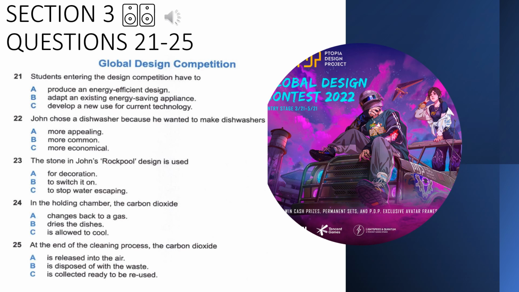So what happens once the dishes are clean? Well, to allow them to dry, the liquid carbon dioxide and the waste materials all go to an area called the holding chamber. That's where the liquid is depressurised and so it reverts to a gas. Then the oil and grease are separated out and sent to the waste system. It sounds like you've thought it all out very thoroughly. So what happens to the carbon dioxide once the process is complete?